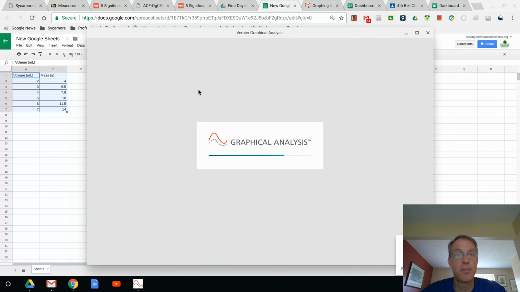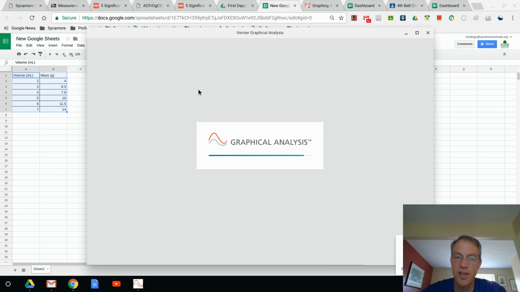The other thing I'll say too is it's really, really important to understand not only how to make a proper graph, but also how to squeeze as much as you can out of that data. That equation is like gold if we're trying to extend things. The R-squared value gives us some idea of just how good our data is. Is it worth doing the experiment over, or can we trust the data? That R-squared, the closer it is to the number 1, the better. If you have an R-squared of 0.5, that probably means it looks like maybe you sneezed on the graph or something. You got bad data, and I've gotten data that bad before.